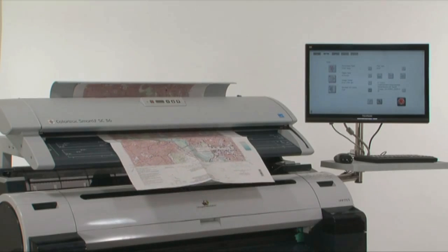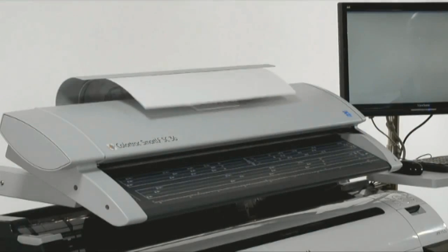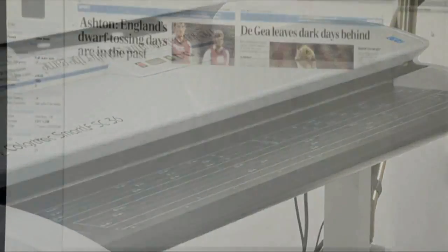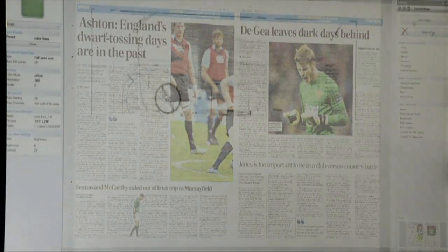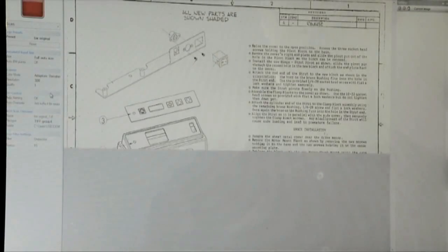The ColorTrack single sensor costs virtually the same as a CIS scanner, and because of its far superior performance it makes regular multiple CIS technology effectively redundant as a technology for large format scanners. Because the single sensor scanner is very close in capability to the much more expensive CCD scanner, it's the best choice for the majority of applications.